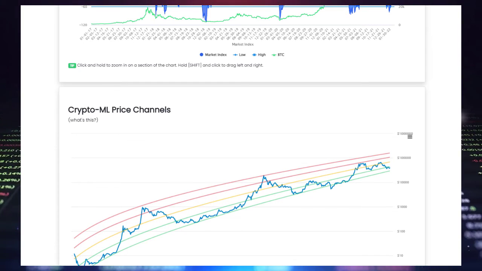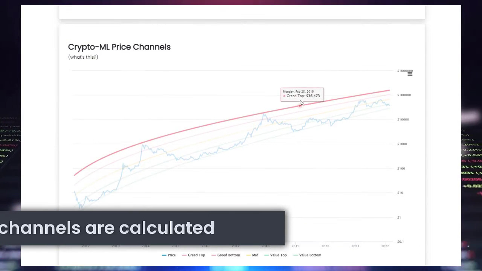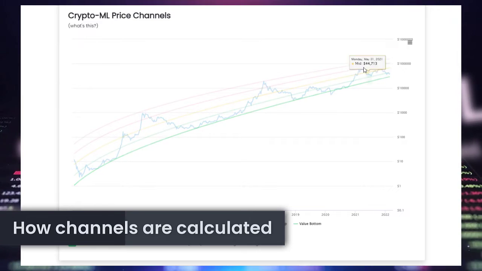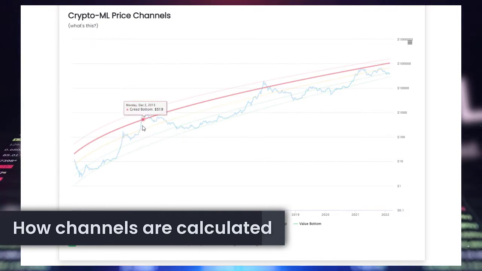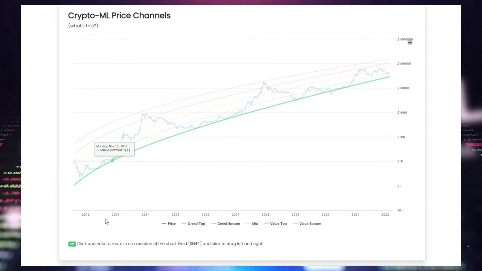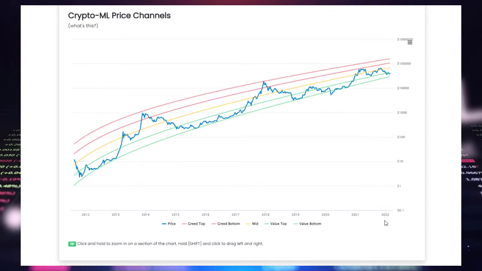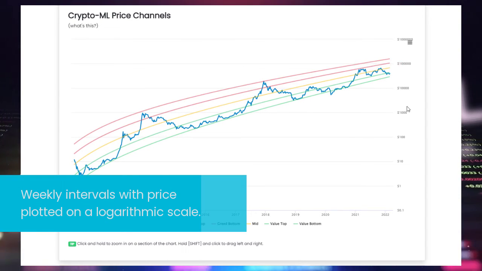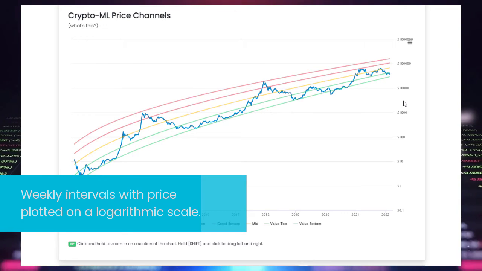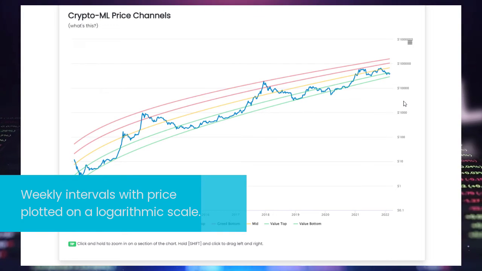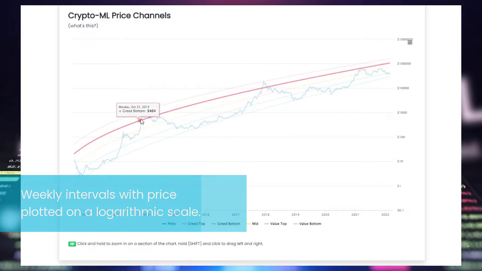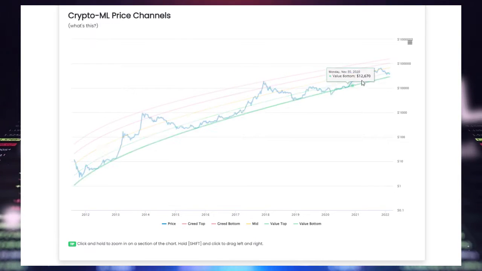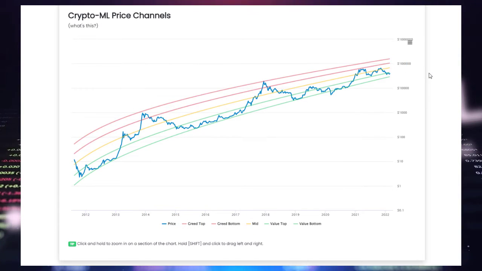Okay, I can talk now a little bit about how these are generated. What you'll notice is most Bitcoin price charts don't look like this. The reason is, first, this time axis is on a weekly basis, and the other is that the y-axis is on a log basis, that's logarithmic numbers. Combining those two smooths out the action a little bit, and you get this nice bigger picture view of how the markets move.